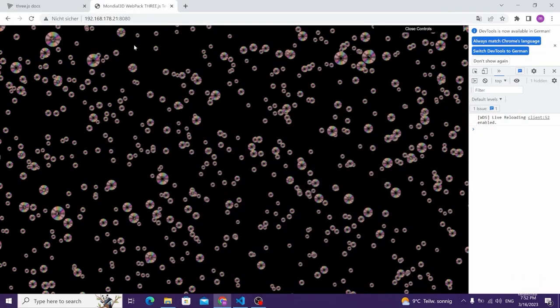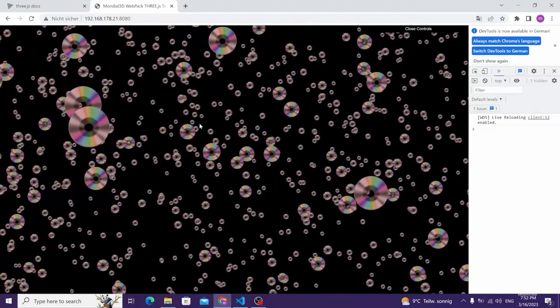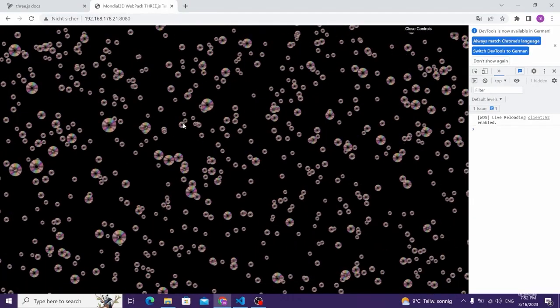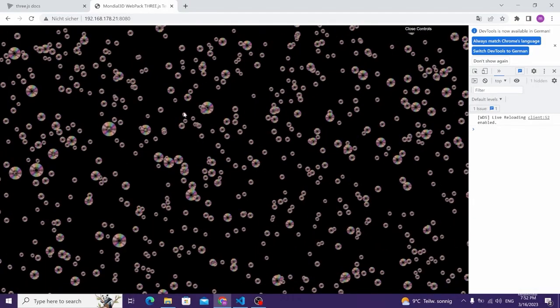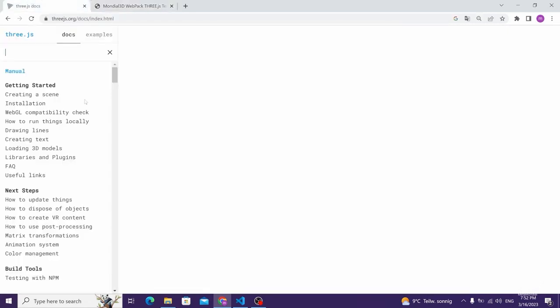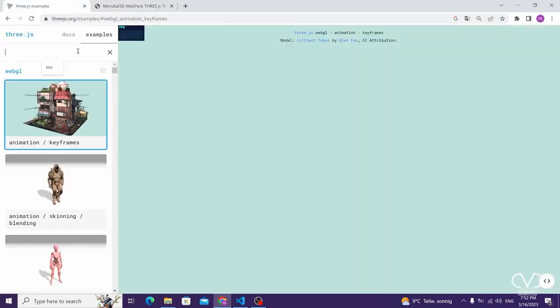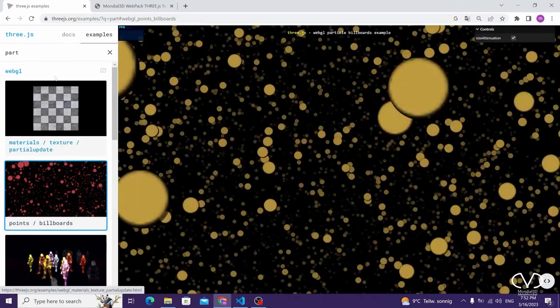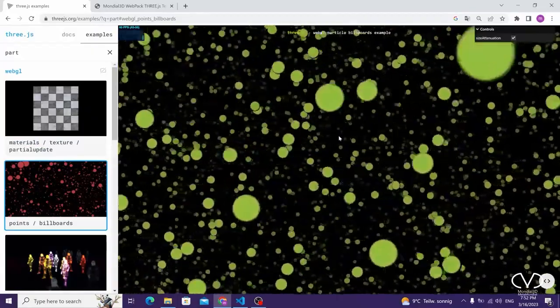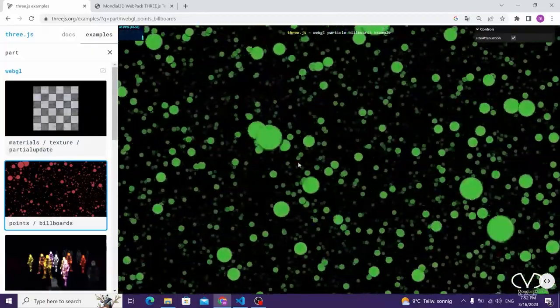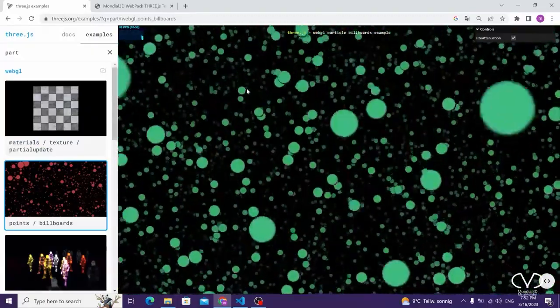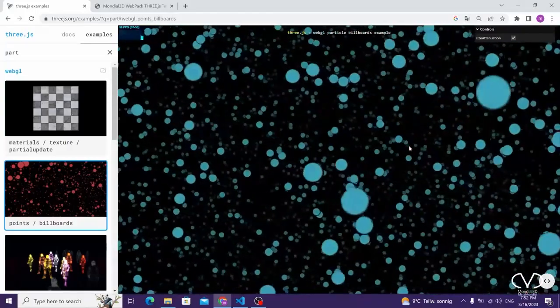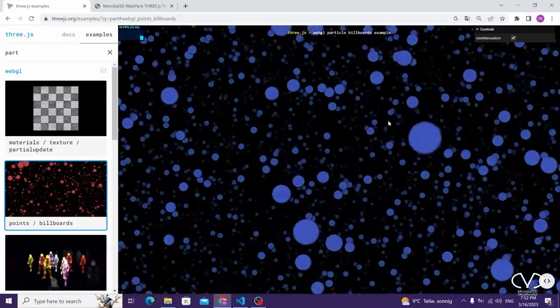In this section, we are going to talk about the particles and how we can create a scene like this that can be used as a background in your website or in your game, which is beautiful. And let's see an example of the particles inside Three.js. As you can see here, there's a live demo of the particles.